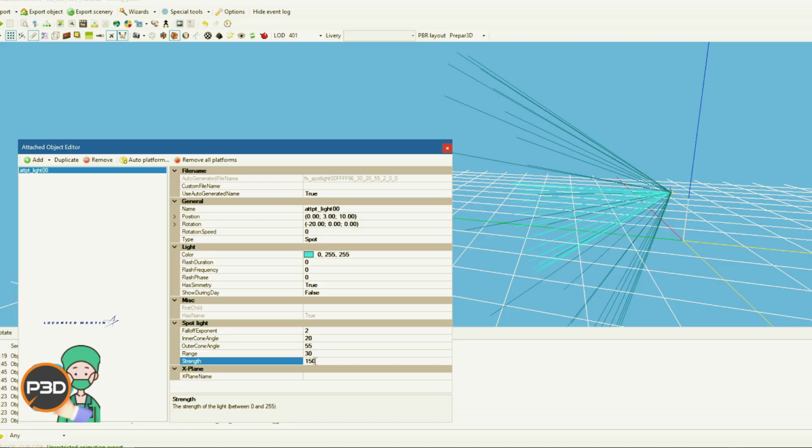Now, if you need it stronger, you can. I don't really recommend moving that above 150. But if you do want it brighter, then you would use the strength here. But just remember, the stronger the lights, the more effect that will have on your aircraft when you're on the apron. And it may look nuclear, you know, when you're on the apron inside your flight deck and that strong light is beaming through. I suggest 100 or 150. And that's basically it. That's how we've added this.